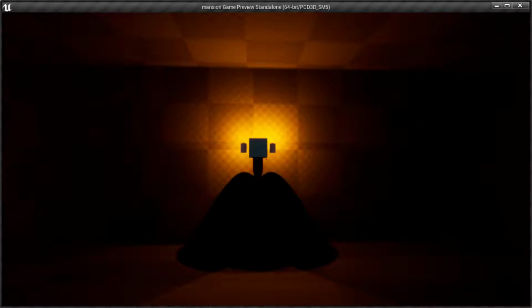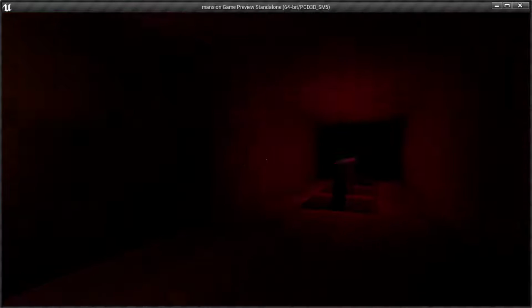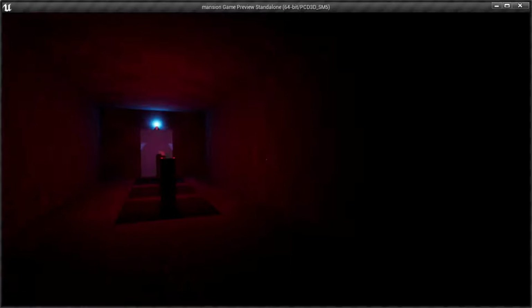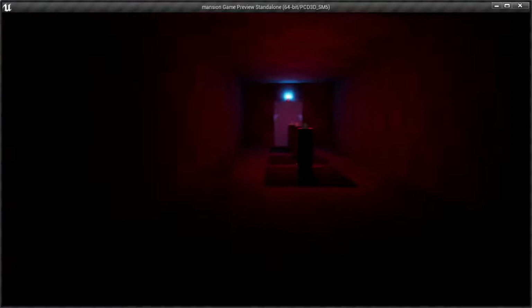And another light switch. Interesting. Okay, another one down there. But we've got these red lights, and there's the door. I'll switch on this just to check. Okay, yep, blue light, and oh, what's that? It's a key.